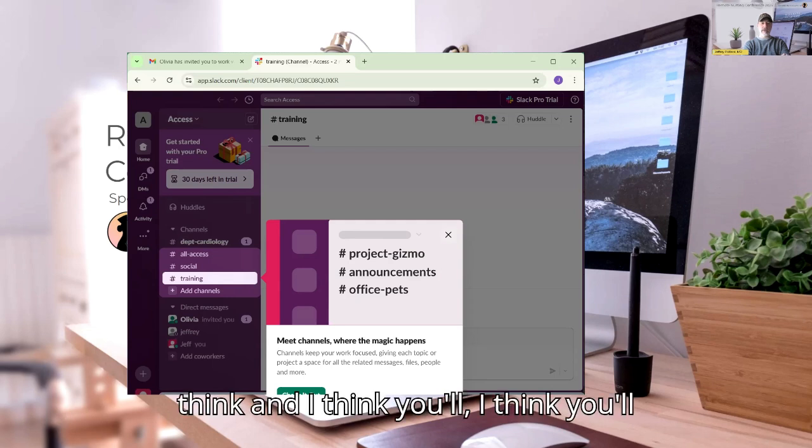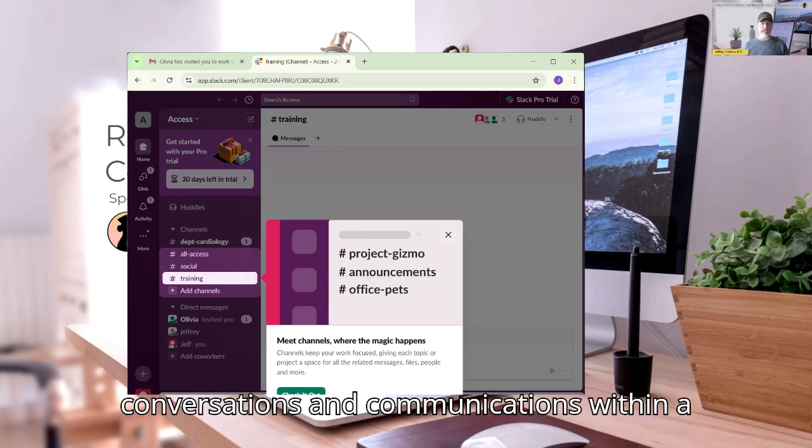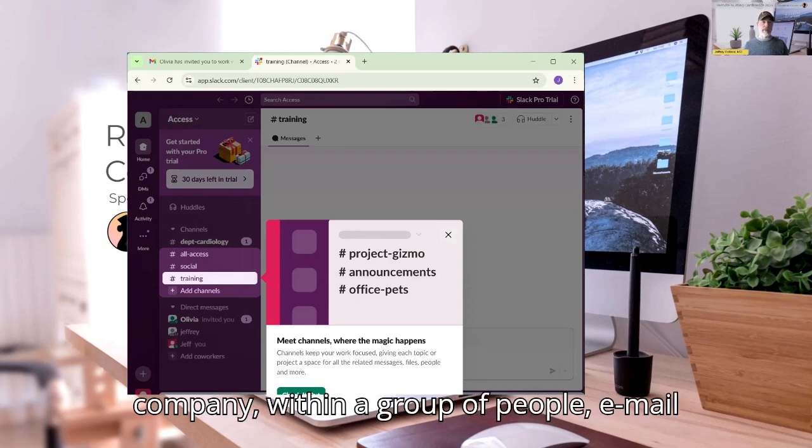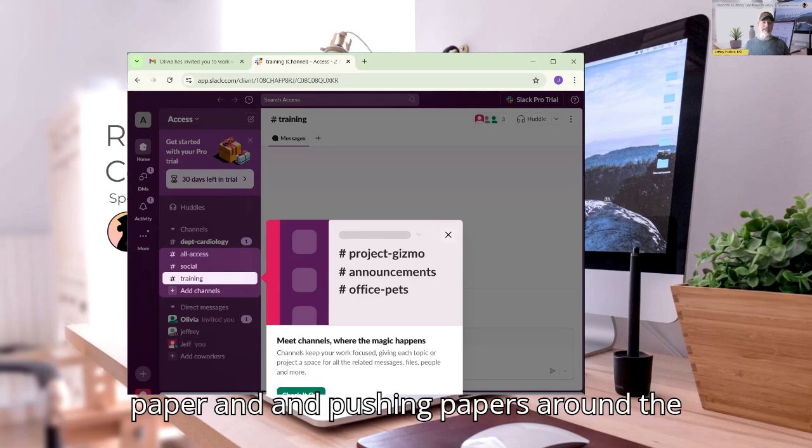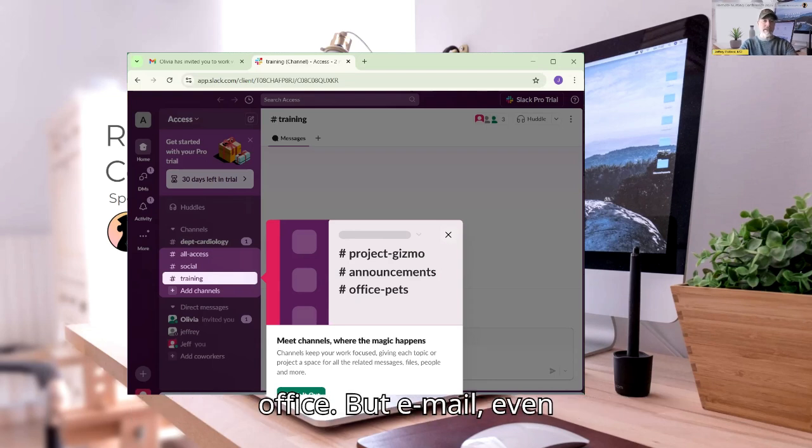I think you'll agree that it's very different than email. So when you think about conversations and communications within a company or within a group of people, email is definitely one way to do it, but email was a definite advantage over sending letters, writing things on paper and pushing papers around the office.